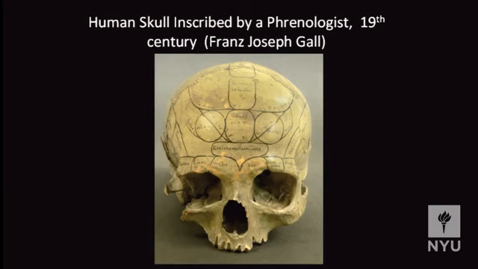Well, they went a little bit too far because they subdivided the brain into way too many different parts, and in the end, the bumps on the brain were not very consistent. They were not consistent at all across people, though years and years of study was devoted to this. And here you see a skull where one of the German phrenologists has drawn on their rendition of what parts of the skull are representing certain brain functions. So phrenologists, in the end, were not respected, and that fell off the map.